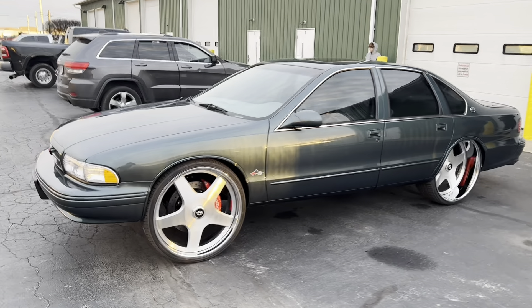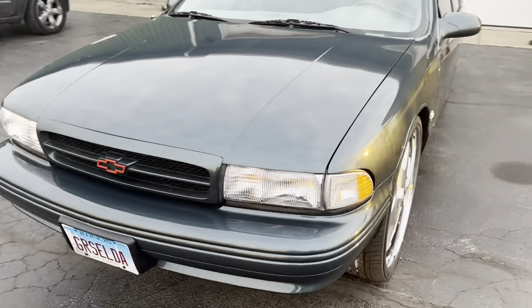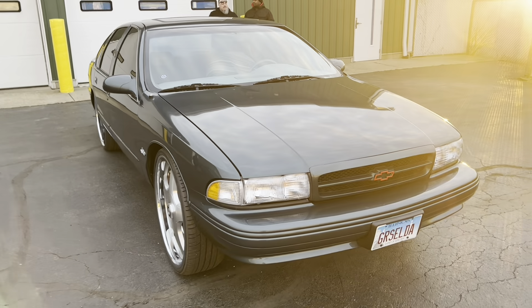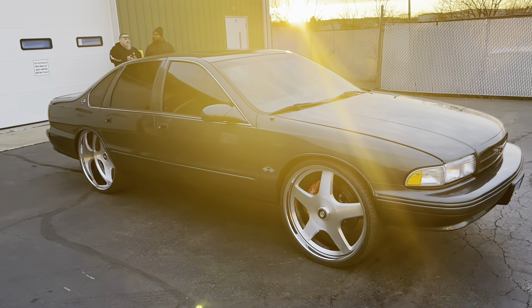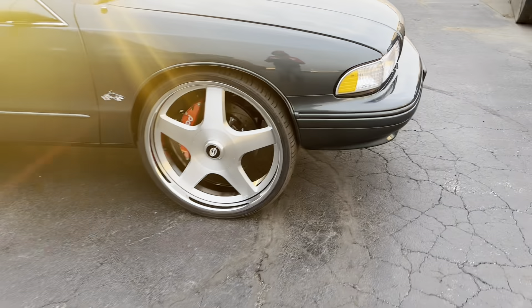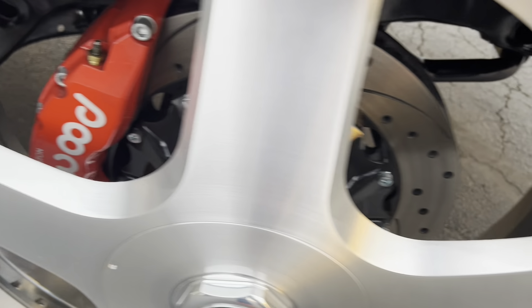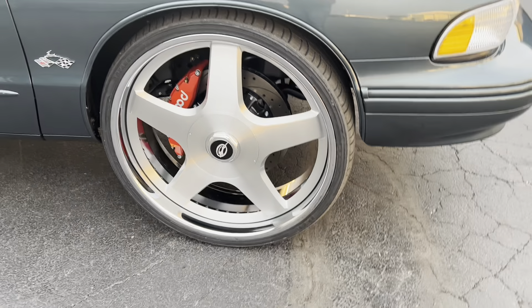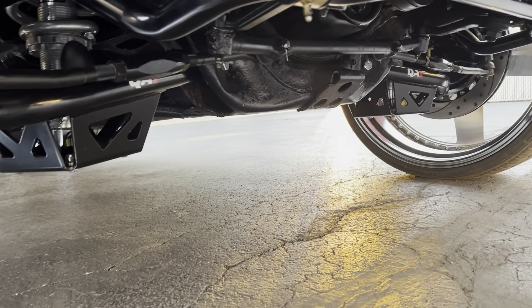What it do YouTube, it's your boy Glitch, getting it going at the infamous You Know Better Up Customs. Got my boy Dayton's Impala SS over here — 26-inch Impala SS replica wheels with the seven-inch lip, all the suspension work done by the best. Look at them big brakes, man. Them big brakes is where it's at — the same type of brakes I'm coming with on the Dunk. Look at that under there, everything looking brand new, fresh and so clean.